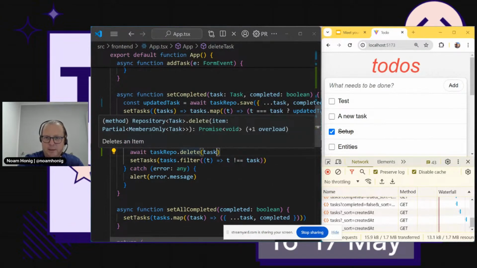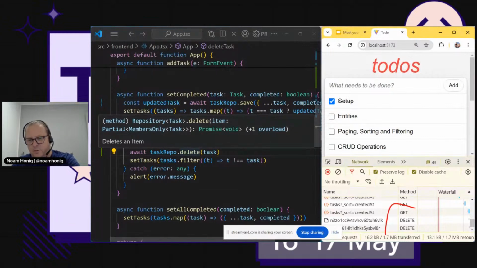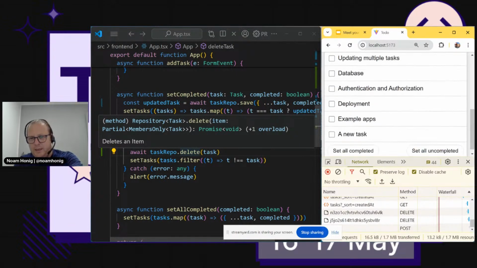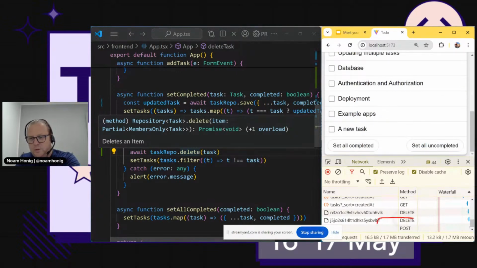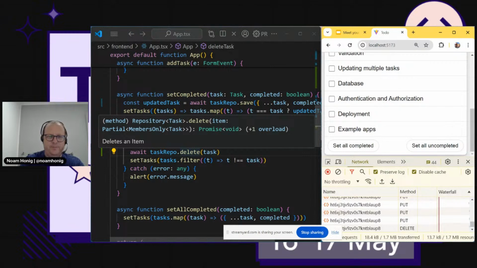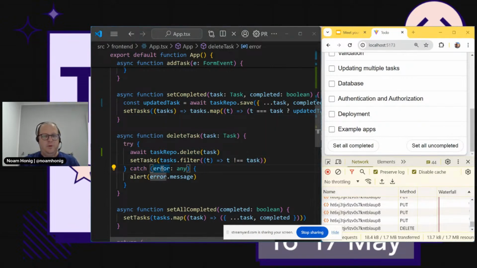And now I can delete tasks that I don't want. And we can see that a delete call is being sent to the backend. I can add a new task. And it will be added at the end. And we can see that a post call was being made over HTTP. And I can update its value. We can see that it updates, and I can delete it. That's simple. We got a fully working end-to-end database, ORM, API calls, front-end query language, full support for CRUD with just a few lines of code.